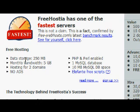You've got plenty of storage here, 250 megabytes. That's going to be pretty good. Monthly bandwidth is 5 gigabytes. That's pretty good. You can actually host 2 domain names, if you like. There's no forced ads. You've got the full PHP, and a lot of you are wondering what this is even about.